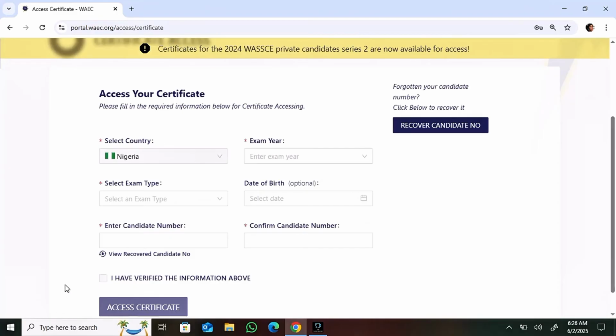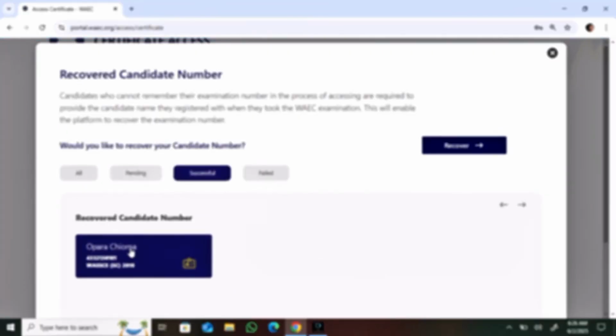So you're going to click on this right here, and it's going to view your recovered record. So this is the information on my original certificate. This is carrying my original WAEC candidate number. So if you agree with me, during 2018 candidate number begins with 433. So this is it. Having copied this candidate number, you're going to use it to retrieve your certificate number, and I will show you how to also do that.